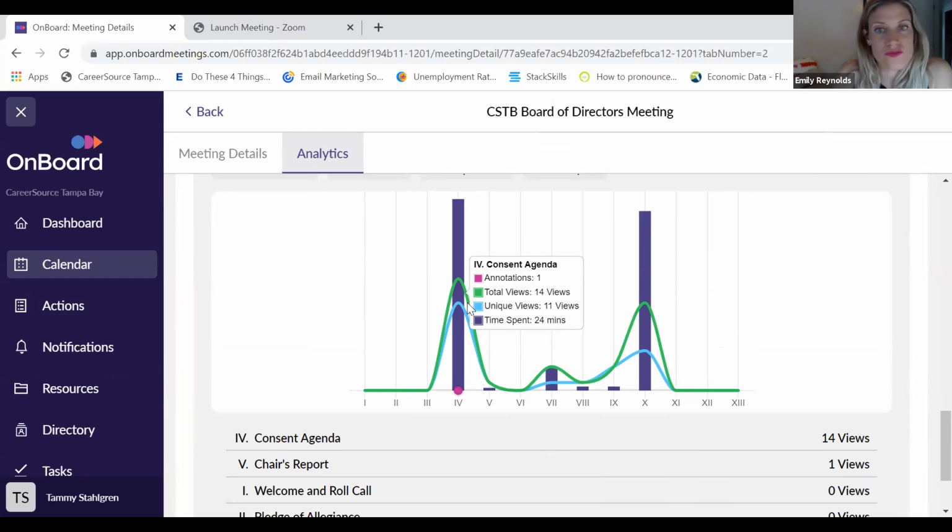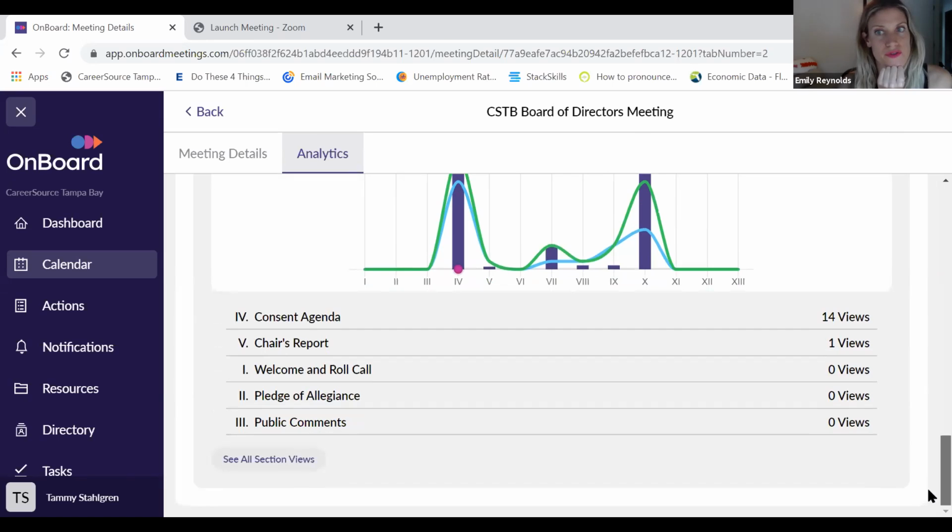So a great use of this would be like if you were going to spend a huge part of your meeting reviewing section 12, then you would probably want to call everyone's attention to spend a little more time reviewing that than some of the others. Versus, maybe tons of people are reviewing section 4 and you don't really have time to discuss that, thinking if you need to revisit that to spend more time in the meeting. So this just gives an idea of that. Again, it's not calling anyone out by name, but it is giving number of views and activity, and you can all see this for all your meetings.